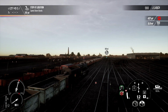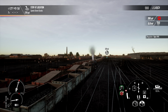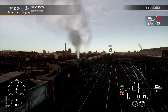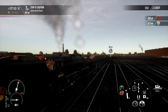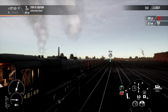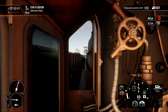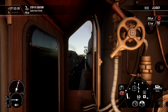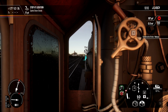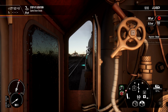Alright, 400 yards. So yeah, the stopping signal is about 100 yards past that area. Right, I don't want to lose all the speed completely. Alright, we are going to be stopping up here though. Okay, so this actually worked out okay. We were slightly over speed coming into the yard there, about 9 miles per hour over or so. Great. Now we're going downhill, obviously.